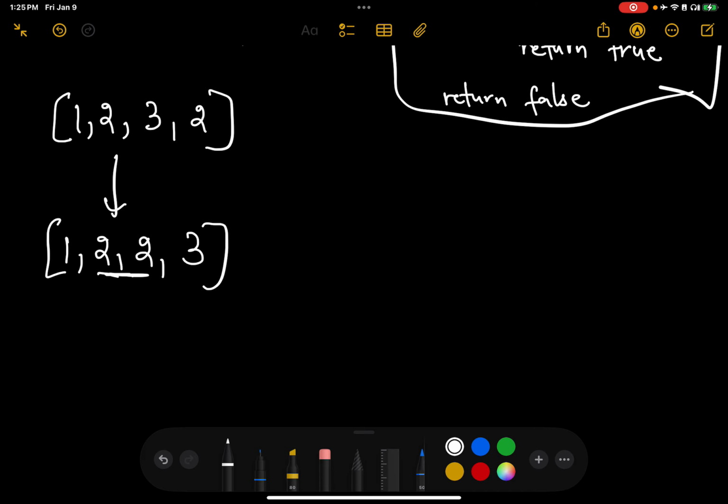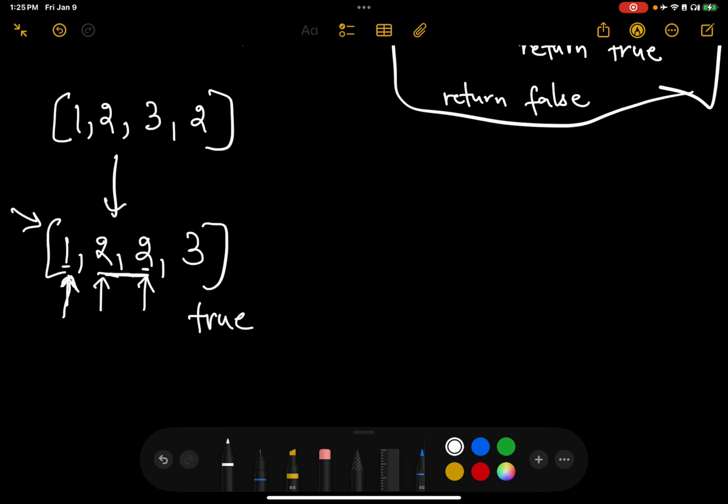So in this case, what you can do is iterate the array from left to right, and compare each element to its left. If it's the same, then you could just return true. Say in this example, the first element has no left, so you just ignore it. You go to this index, you check if this 2 is equal to the left of its neighbor, it's not. You move to the next element, you go to this 2, you check if this 2 is equal to the left of its neighbor. Yes, it's the same, so you just return true in this case.